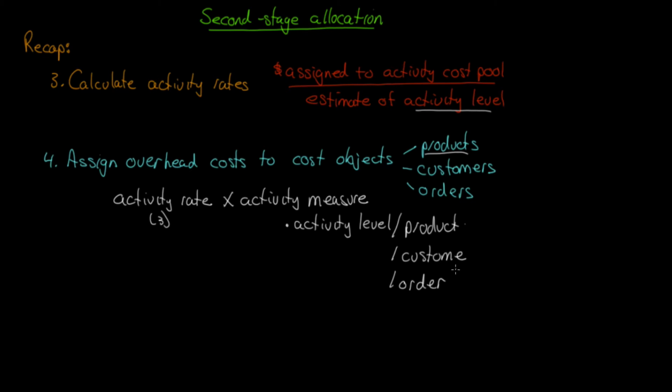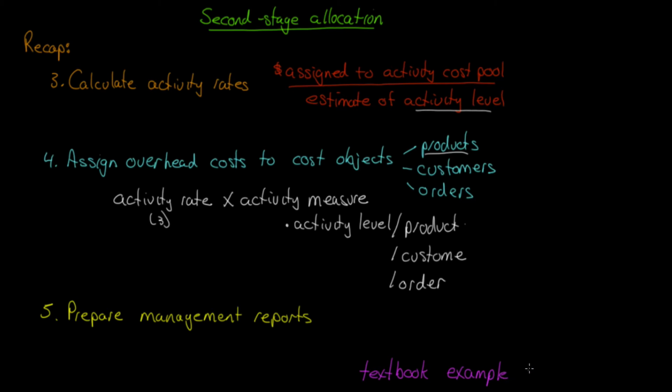So some products might not have the same types of activities that other products do. So rather than charge overhead across all products, what we're doing now is we're saying, well, look, some of this overhead is only incurred when we're dealing with product B, but not product A, so product A shouldn't get any of it. That's the power of ABC, up and above all the detriments that I pointed out so far. And then finally, we prepare some management reports. So without having to explain it any further, why don't we just jump right into the textbook example? It explains it a lot better than just looking at abstract numbers can.